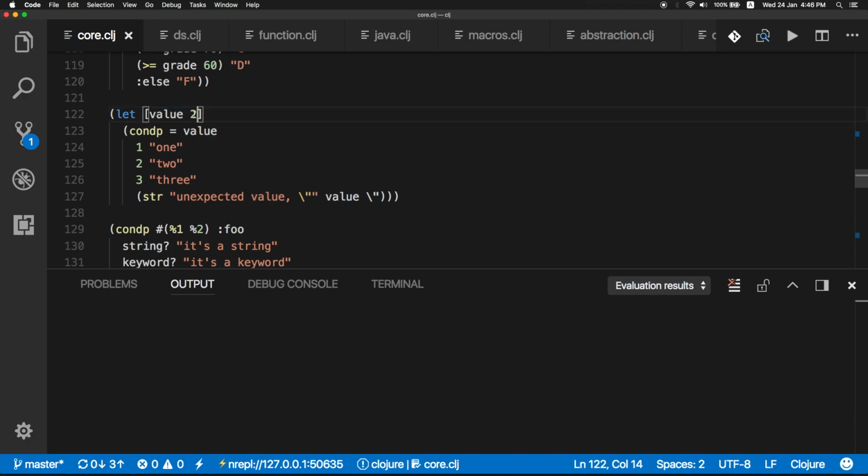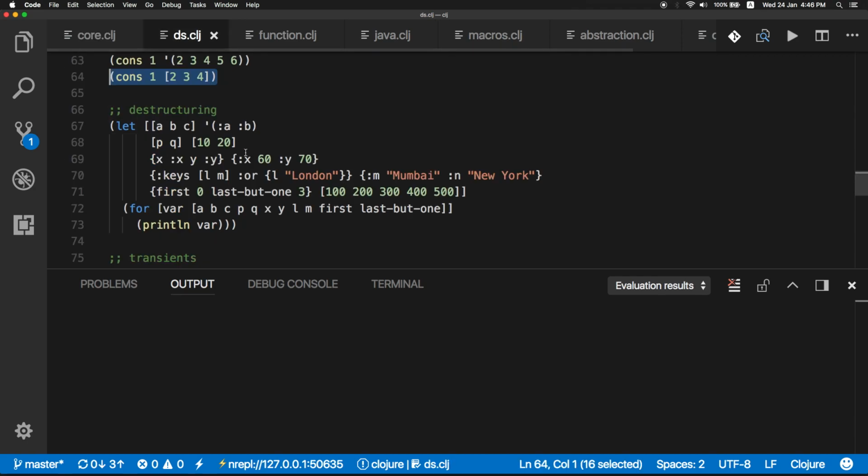Value, key and the variable name and the value, right? Now here you can look inside the structure of the value. So here the structure of the value is a list. Here it is a vector. Here it is a map, a hash map. So you can look into that. You should be able to relate it with ES6 destructuring.